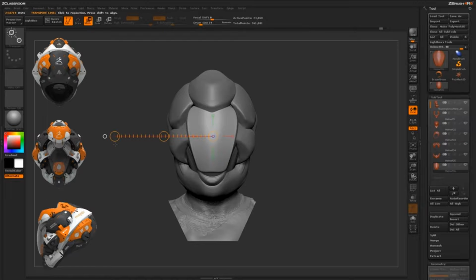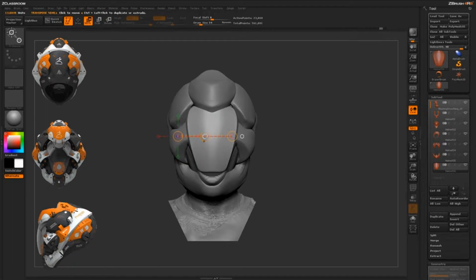Other functionality of the actual transpose line is if you hover over it, you'll see you have an outer circle and an inner circle on each point of the line. The outer circle allows you to adjust the transpose line after you've drawn it. So if I hover over the outer circle and click and move, I can adjust that transpose line to change the scale of it like so. And you can do that on both ends, and you're going to end up moving that transpose line after you've drawn it.